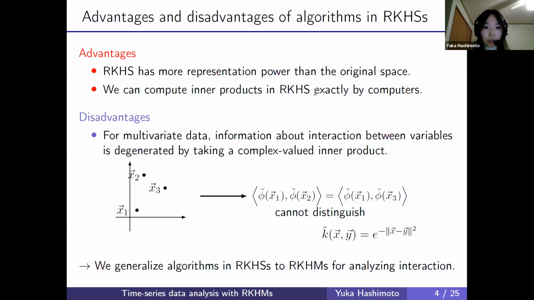There are at least two advantages of RKHS. First, RKHS has more representation power than the original space because RKHSs are in general infinite dimensional spaces. And also we can compute inner products in RKHS exactly by computers, although RKHSs are infinite dimensional spaces. These two properties make RKHS widely accepted for data analysis.